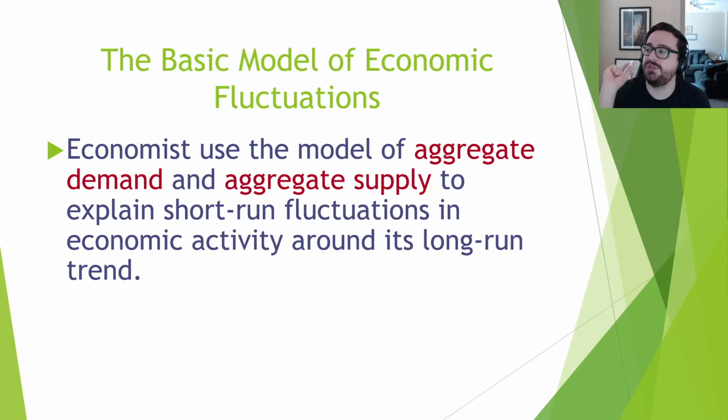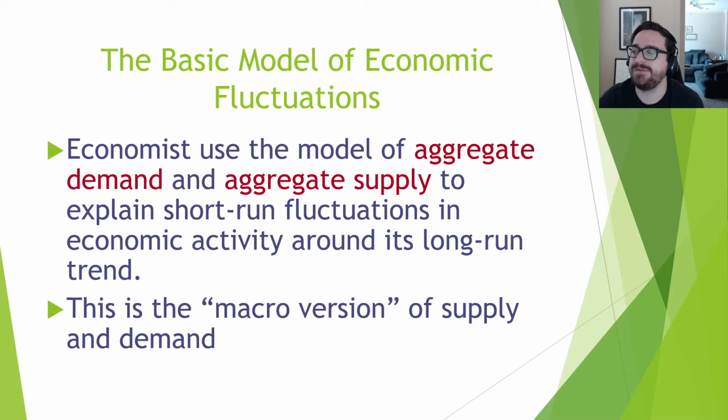We should be trying to get there or maintain being around that level at all times. A good way to think about your long-run trend is as a reasonable economic goal. It's where we should be if everything is operating smoothly. We're not going too fast or too slow, Goldilocks and the Three Bears style. Too fast causes inflation, too slow and you have a recession, just right and you're on your long-run trend. Everything is smooth sailing. Your economy is doing about as well as it can reasonably be doing.